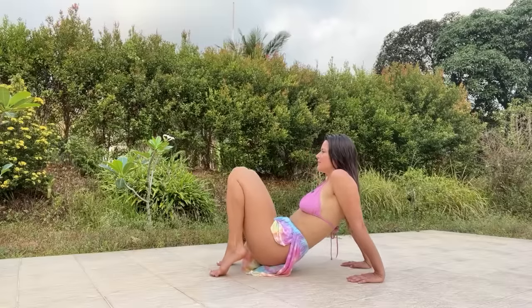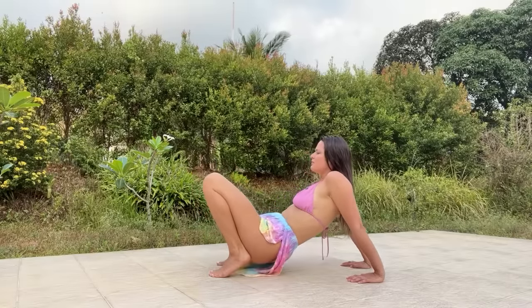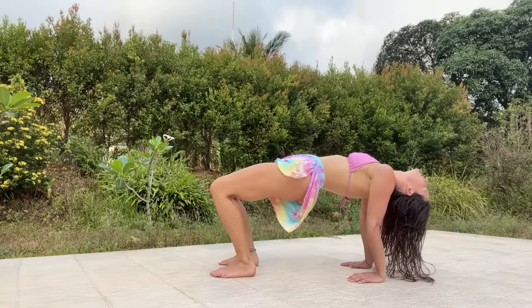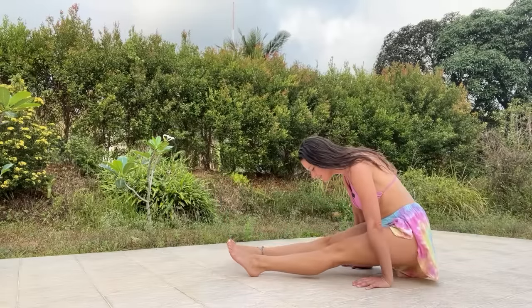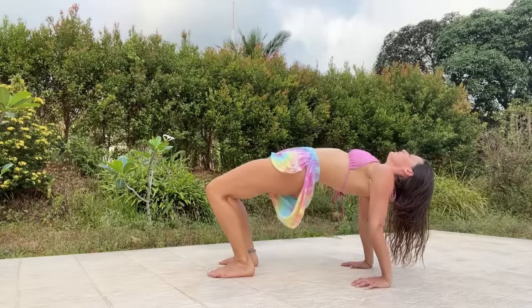Inhale, heels up. Exhale, heels down. Inhale, hips up. Exhale, down and back. This feels a lot easier. Inhale up. Exhale down.